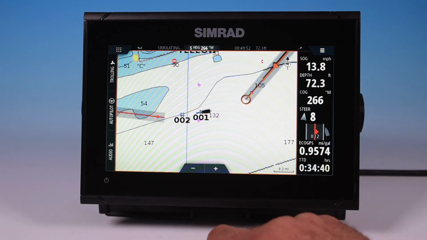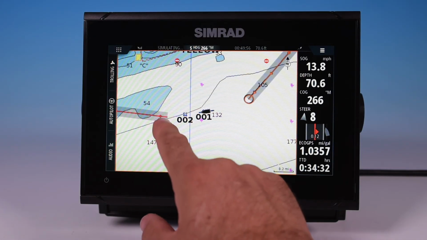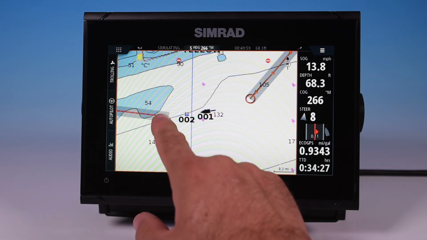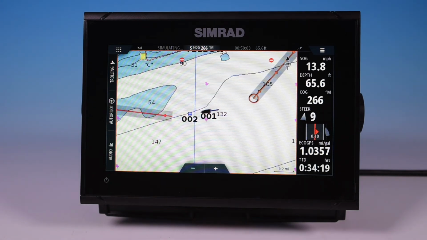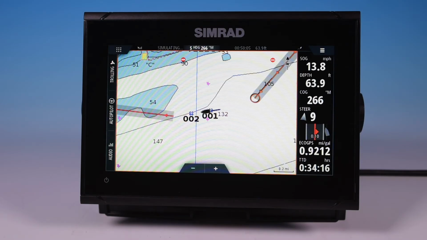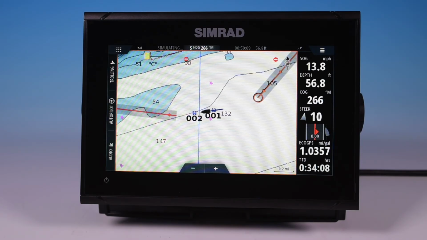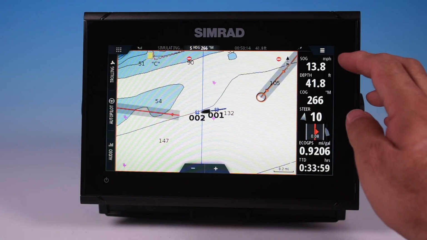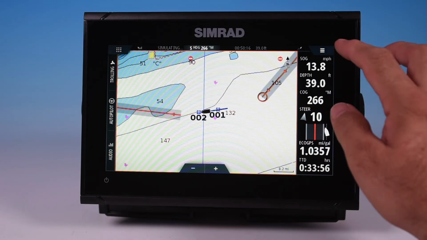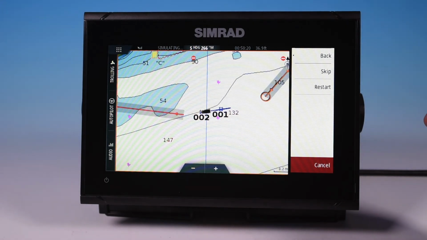If I zoom in, you can see a little more detail here. We've got our line that we need to steer along, and we have what our cross-check area or our margin of error here with that little gray area. So you want to stay as close to that red line as you can. We're heading right to it, and that's our route. So that's the first way to save a route. Now if we want to pull this one up, or we want to stop this navigation first so we can pull it up a different way, let's go to the menu. We'll go to navigation.